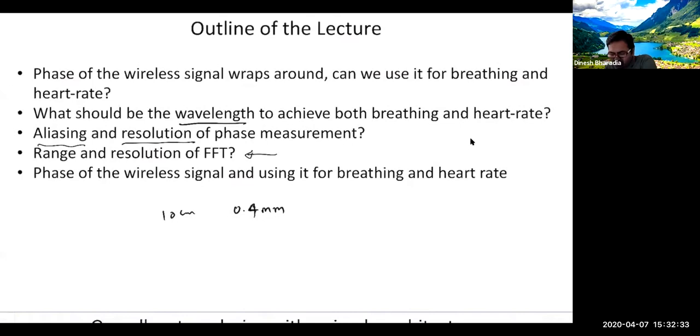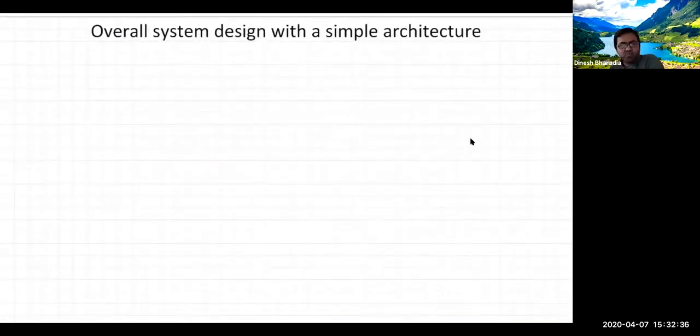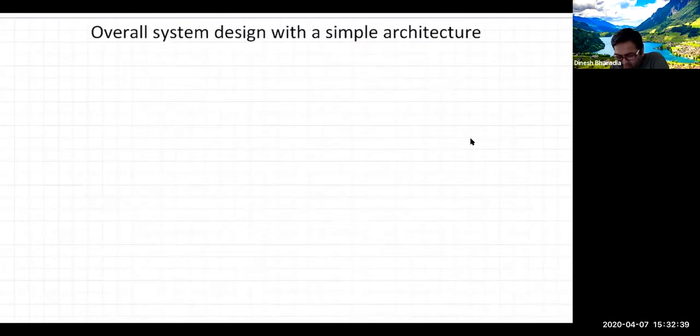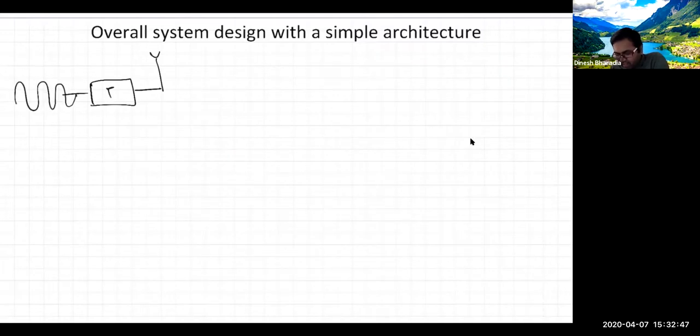All right, so let's go over the simple architecture. Our architecture so far has been that we have a transmitter, transmitting one sinusoid at center frequency FC. In the same transmitter, you essentially use the same received signal. Please don't confuse yourself right now with down conversion and so on. Assume for now we are just receiving at the passband frequencies, or just directly receiving the data. So we have a receiver.